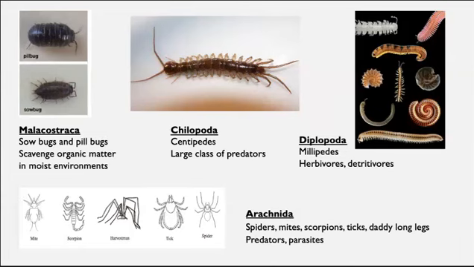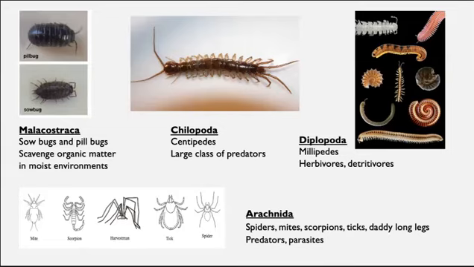They also lack antennae. And their body parts, rather than having multiple segments, they usually have just two main body segments. They have a large abdomen and then a smaller head, which is usually combined or fused to the thorax. So they're only made up of two major segments rather than many, many segments like our millipedes and centipedes.